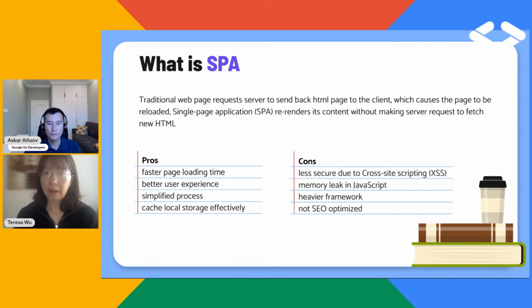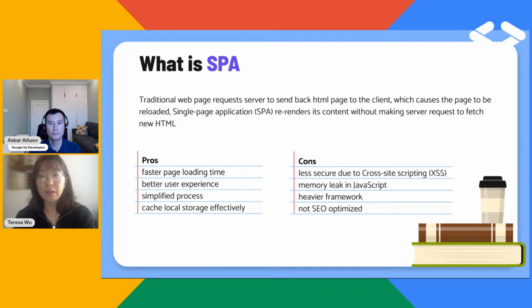So this slowly developed into the single page application, very similar to how we build mobile applications. We basically ask the server to send us JSON data, or data in another format but mostly JSON, for example, or images, and we render it in our web application. So it's a lot faster, has a better user experience, simplifies the process, and you can cache things locally as well. So your web page looks more attractive.